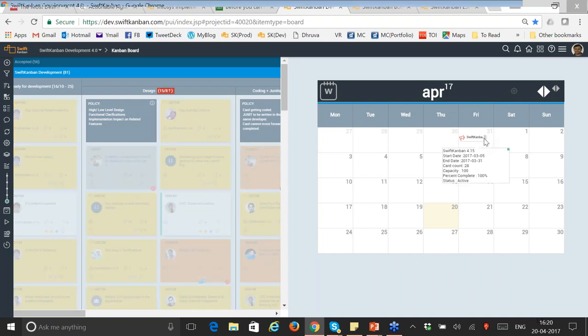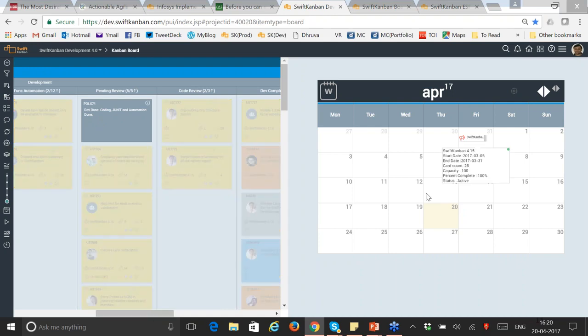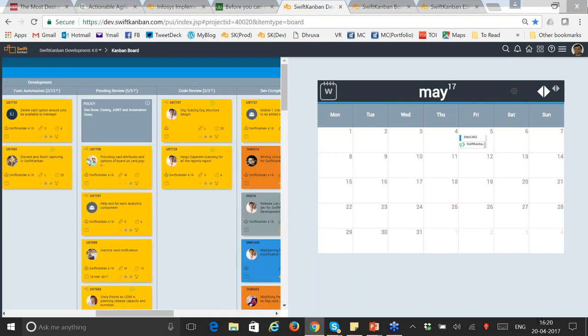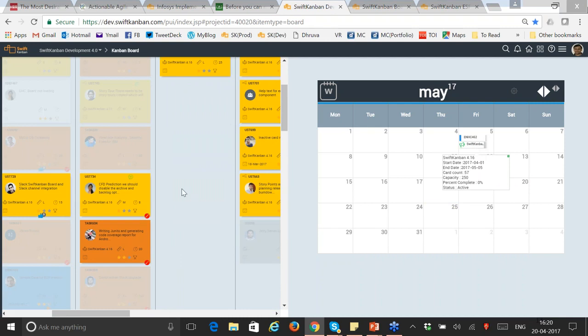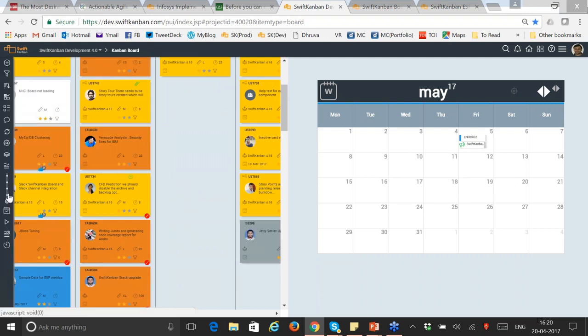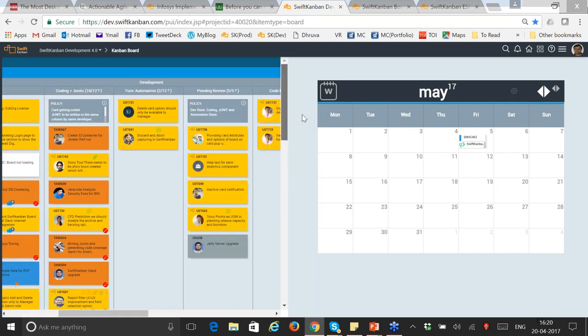And what are the different cards? So you can actually see these cards in a grayed out manner. Let me pick up another month. Let me pick up this one as an example. This is our current release, which is 4.16, which is supposed to get completed by the 5th of May. And now you are able to see which are all the different cards in this release and where they are in the different lanes.